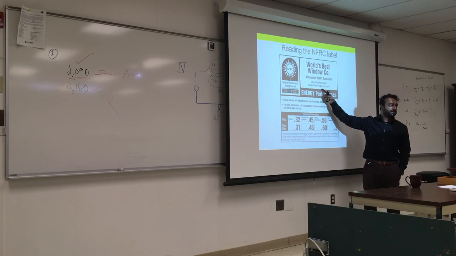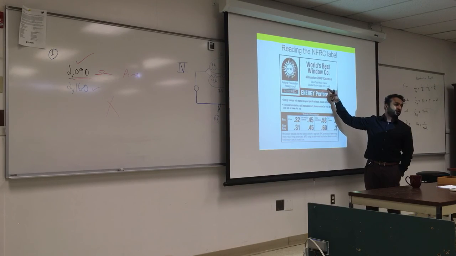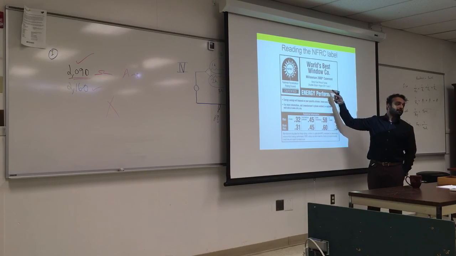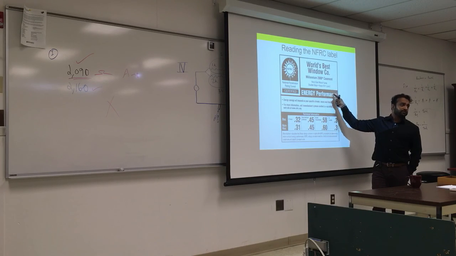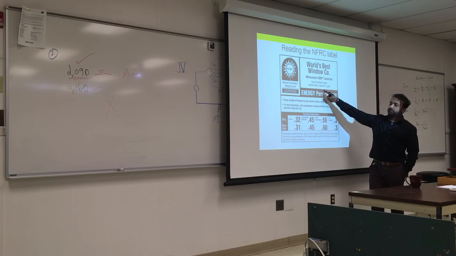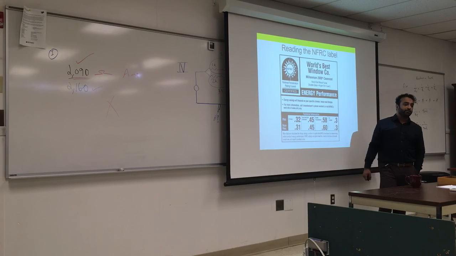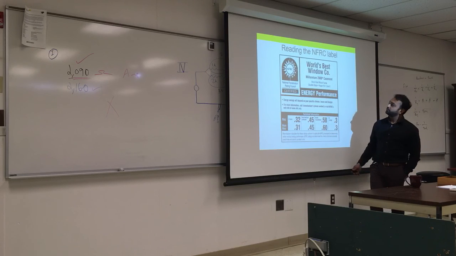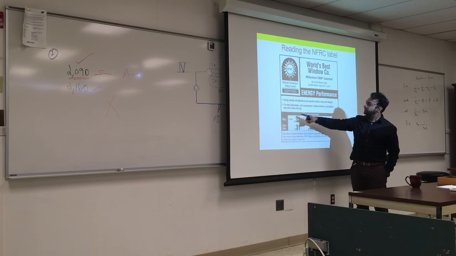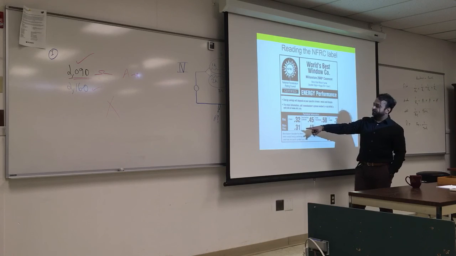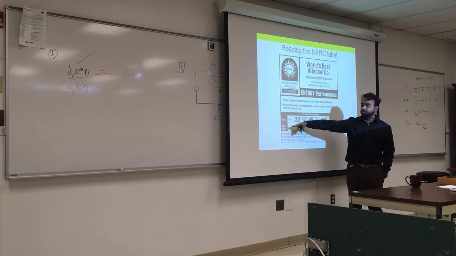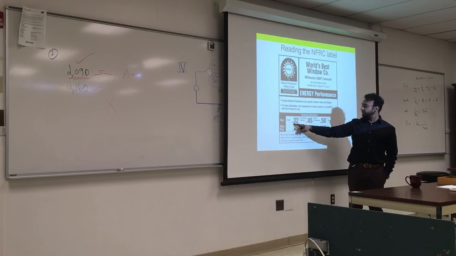It's filled with argon gas, and it has low emissivity, which means not a lot of sunlight, not a lot of infrared will go through it. Argon fill is a very good gas to insulate the window. And if it leaks, that means you lost your insulation. This is the certification. Let's look here. We agree that this is residential and non-residential, depending on how many people are living in the place. So the U-factor is 0.32.